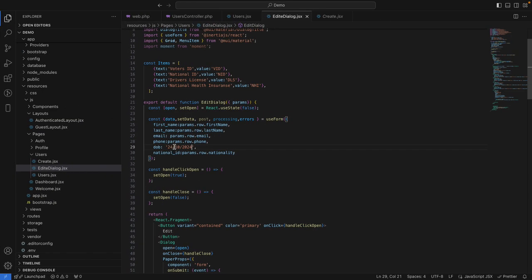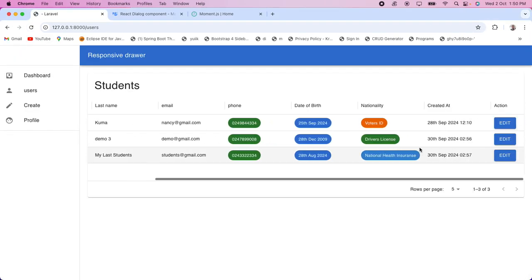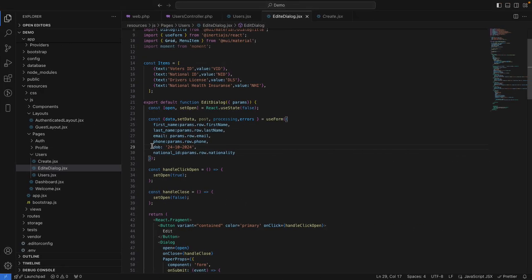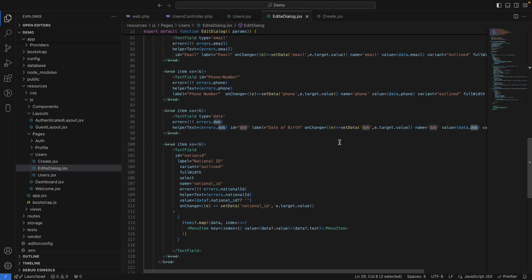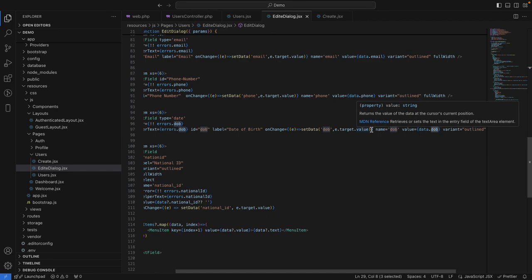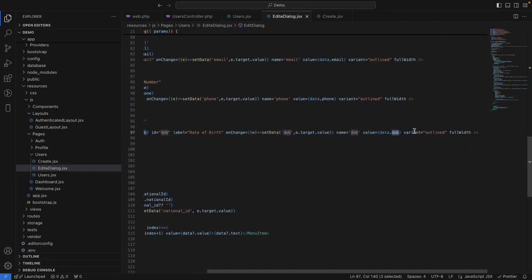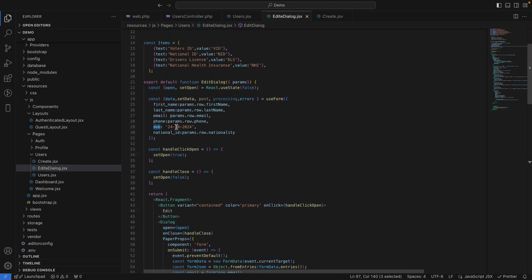Why? What could be the reason? Let's put this over there and let's see. Still. DOB, date of birth. Do we have the value? Data DOB has the value. Okay, so let's make it this way and see what is going to happen.